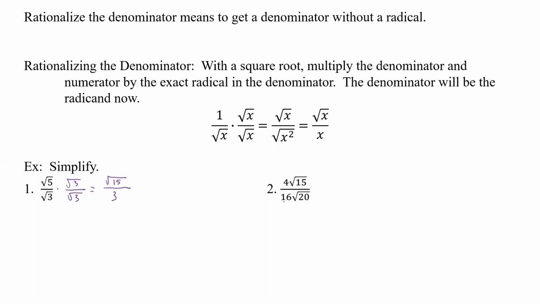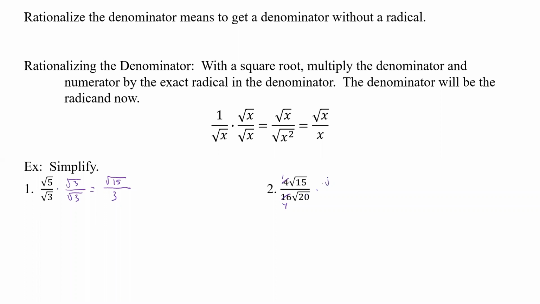All right, what about this one? Well, this one we can do several things. First, we can reduce. We can take this 4 here, and that goes in here once, and it goes here 4 times. Then let's think about this. What is the square root of 20? Well, before we even do that, let's just multiply by the radical 20 over 20, because there's a square root of 4 we can take out of here.